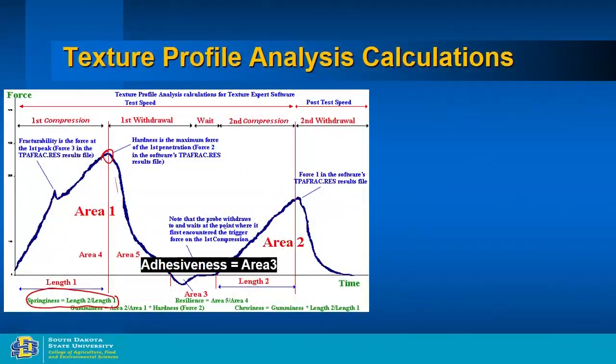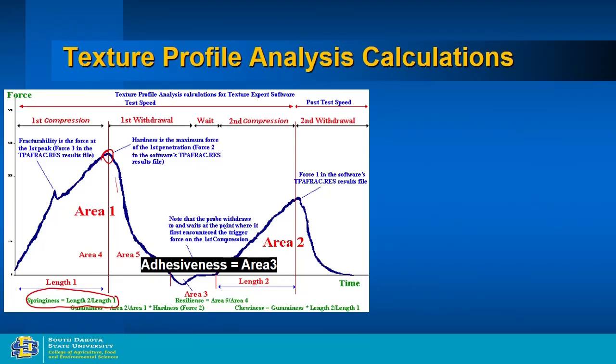So what is the basic difference between springiness and gumminess, if we take it in respect of sensory? Springiness is all about the deformation change: how much material is deforming in the first bite and how much material is deforming in the second bite. So length 2 by length 1 is springiness. Deformation 2 divided by deformation 1.